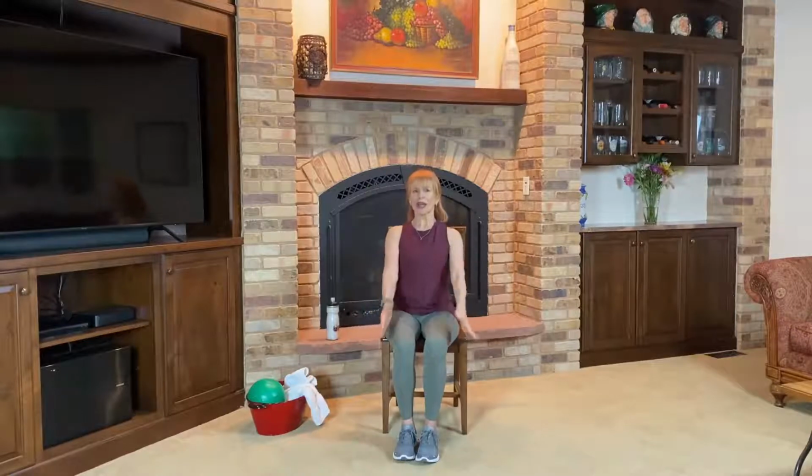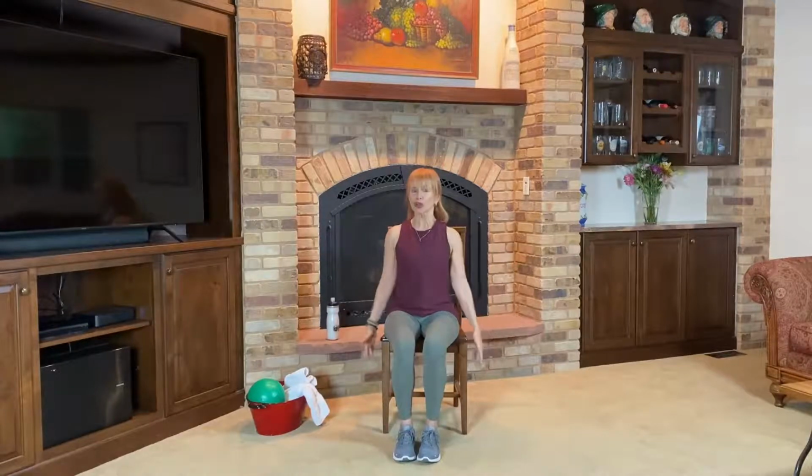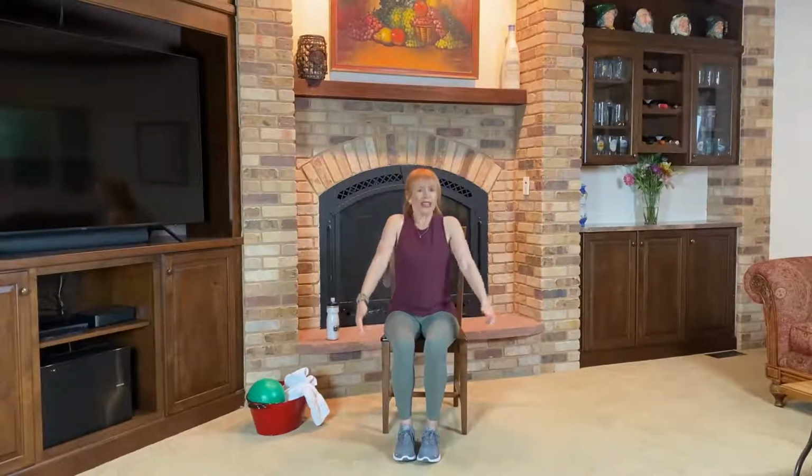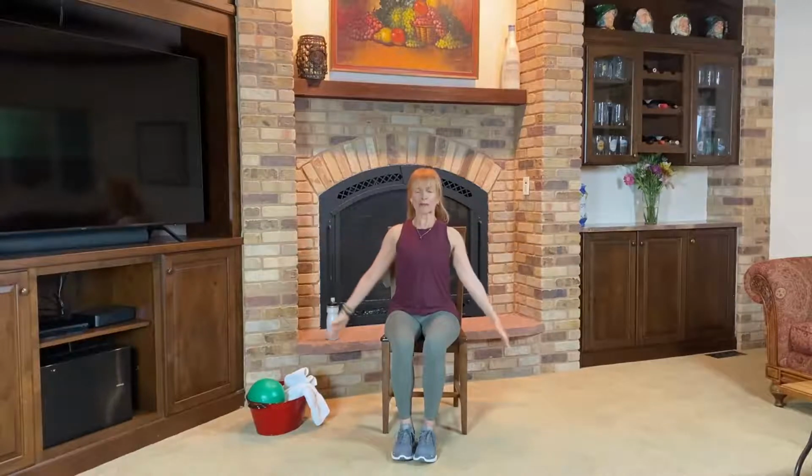Let's do it again. Prayer hands. Out. And together. Lower the arms. Get your shoulders to roll back. Can we do that again one more time? Prayer hands. We go hinge, forward, pushing out, arms back. Roll the shoulders.